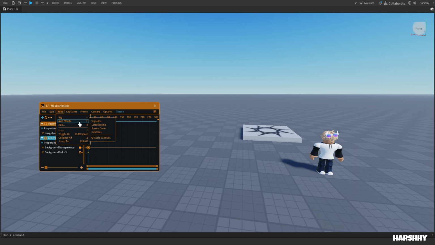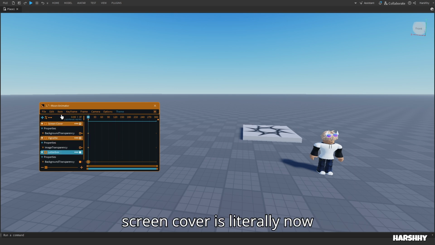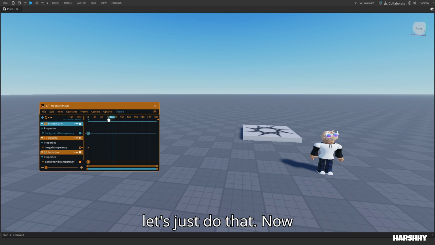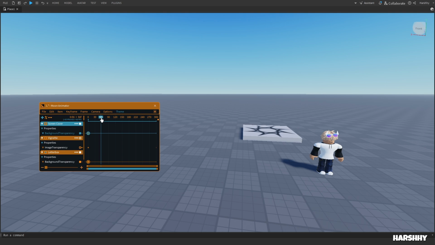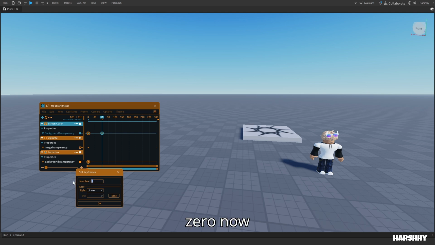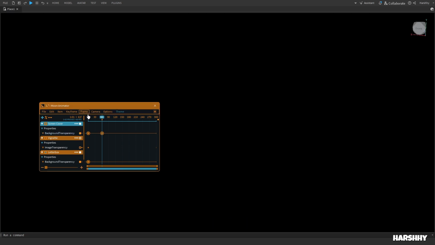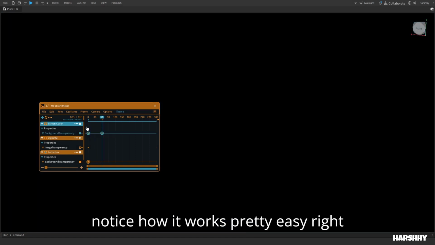And then screen cover is literally, now let's just do that. Now let's put it somewhere around there. Okay, so 0. Now you notice how it works.